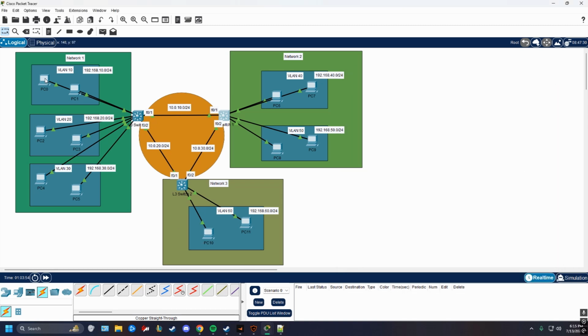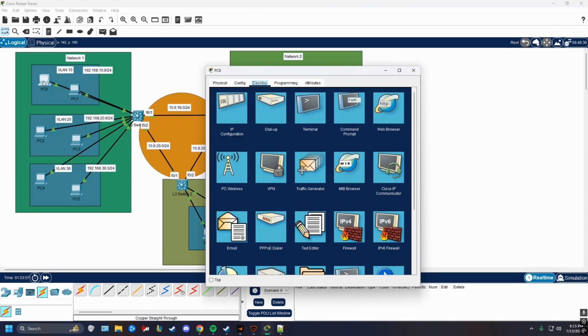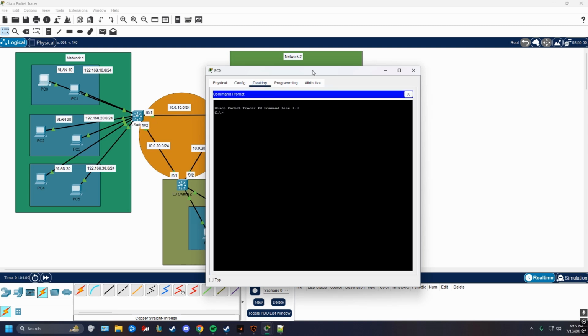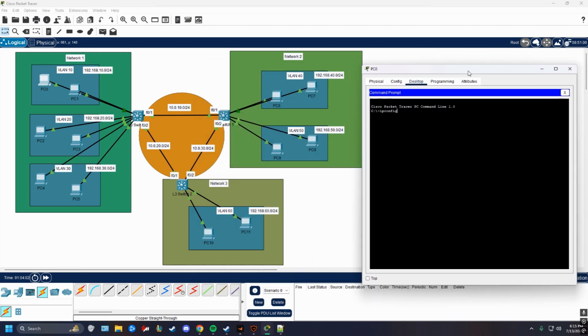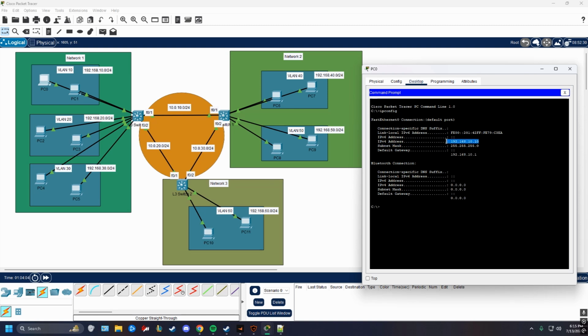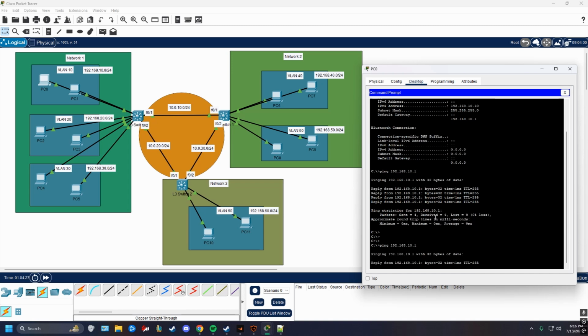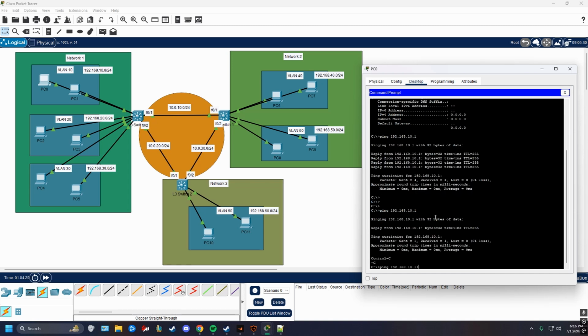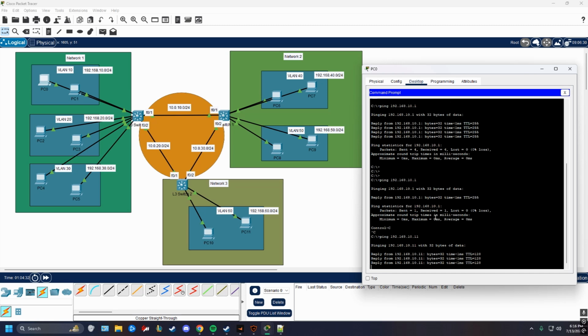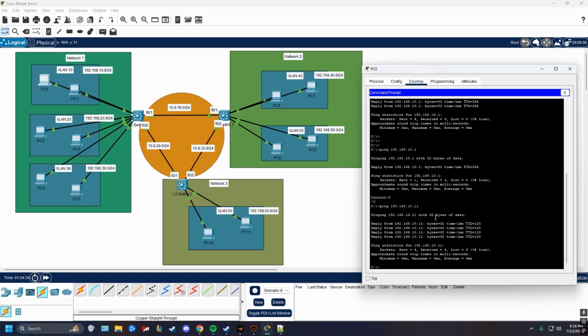Now let's go ahead and try to run a ping from PC0 from VLAN 10. Open up command prompt. Now let's go ahead and check the IP. We're on ipconfig: 192.168.10.10 with the gateway 10.1. Let's just verify we can ping the gateway, which we are receiving packets for. Now let's try pinging the other PC in this VLAN. Oh, sorry, wrong one. .11. And we're receiving packets to the other PC in this VLAN as well.